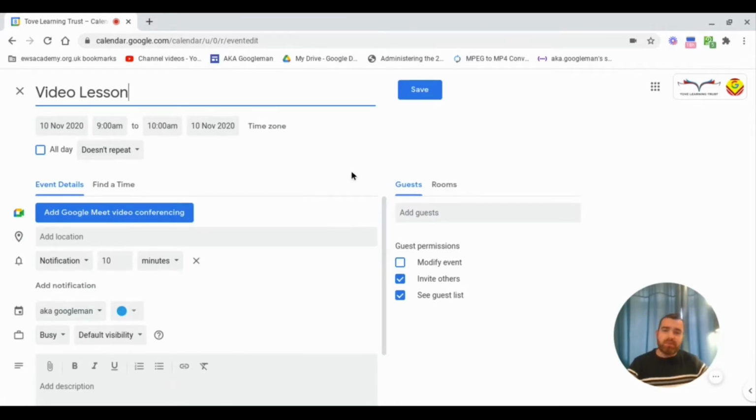Now, adding people to this meeting, this is where Calendar really helps and is quite clever. So over in the Add Guests section here, now obviously if you are just inviting a couple of individuals, you can type their names in, find their email addresses or whatever, and you can get those people sent their invitation.